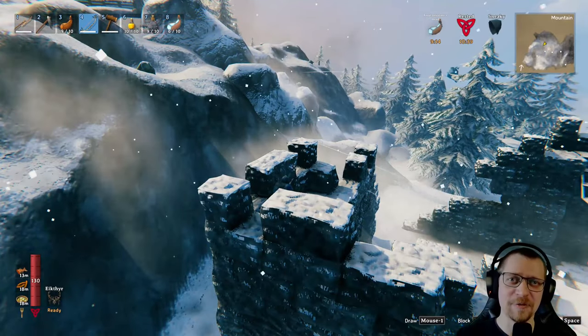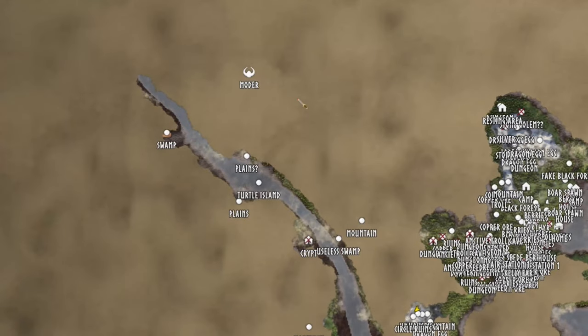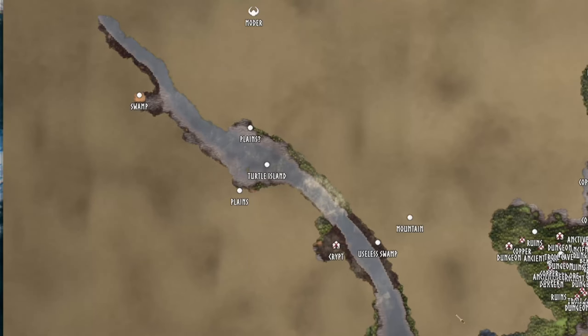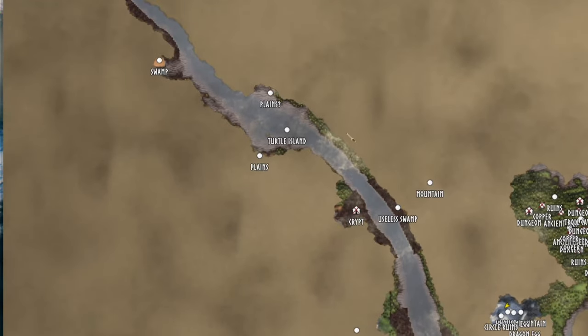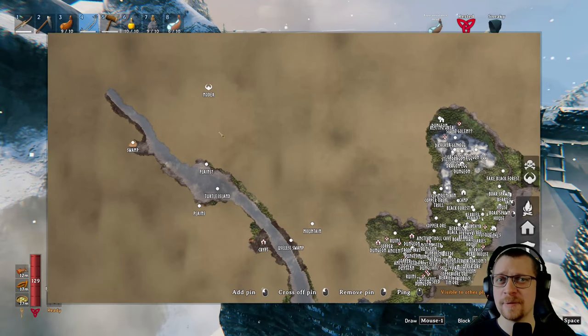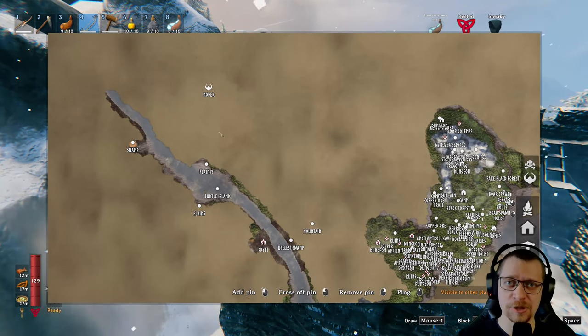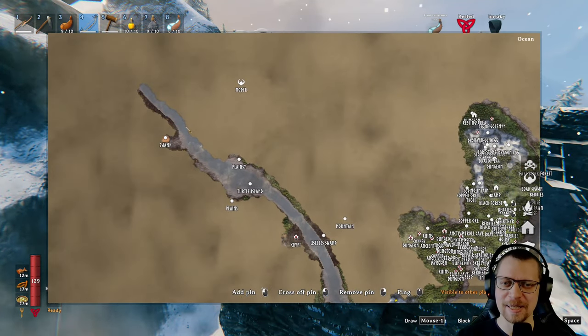Now that we are relatively safe up here, we can finally take a look at the map at where the Moder boss is. Okay, he's up here. I think it's on the same island because we are connected to this piece of land and it just goes all the way up here. Maybe there's water between here, I don't know. But since we have to travel with the eggs and other resources, I'm guessing we'll just take the boat up north and then we'll see how it looks.